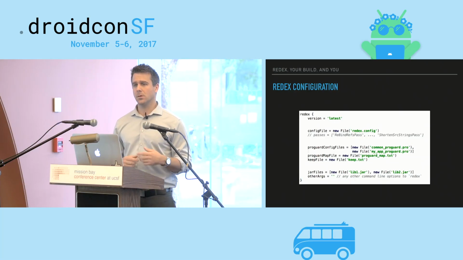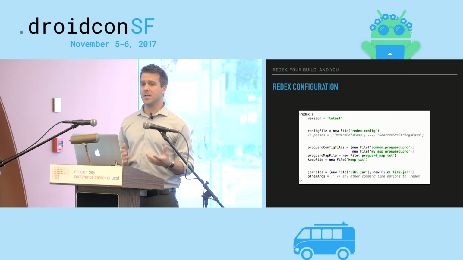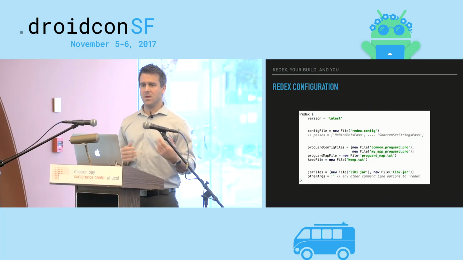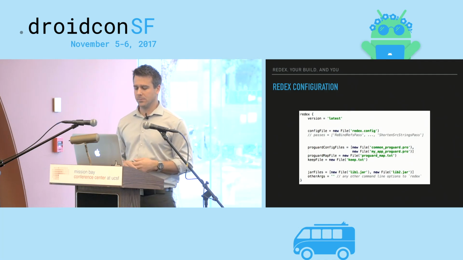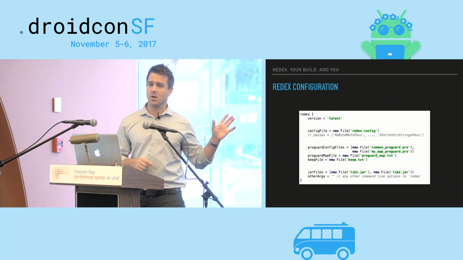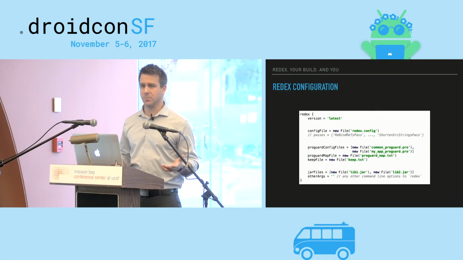Redex will talk to ProGuard. If you tell it where your ProGuard configurations are, that will greatly help Redex out. Like I said earlier, Facebook uses both Redex and ProGuard, and we set up all of our keep rules and stuff in ProGuard, and then Redex will obey them. And then jar files, if you have any wonky jar files, it needs to know about them, and other arguments, really just go read the help if you want other arguments. But none of these options are required. You can just leave this block out entirely, and it'll do its thing with its default settings, which are usually pretty safe and good.